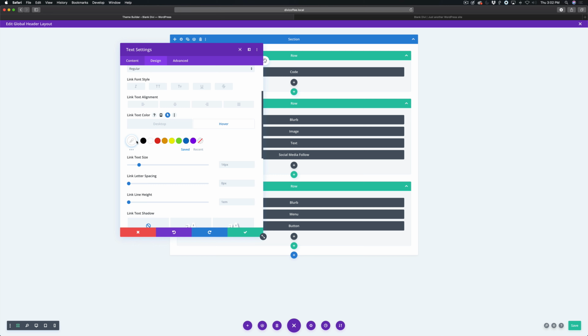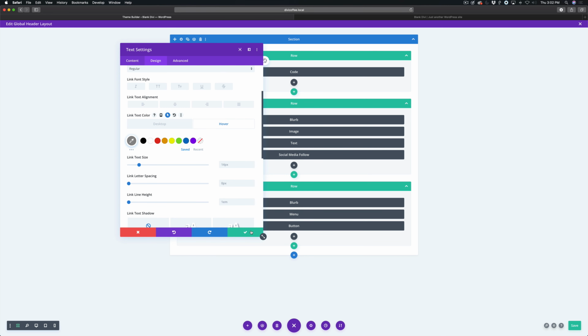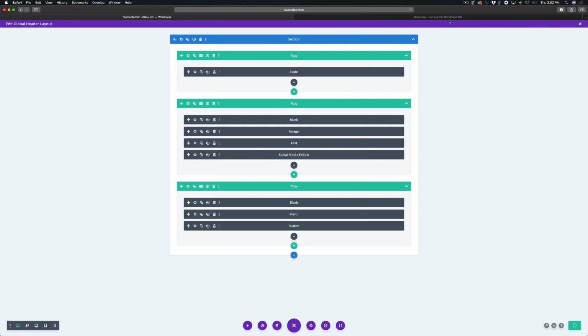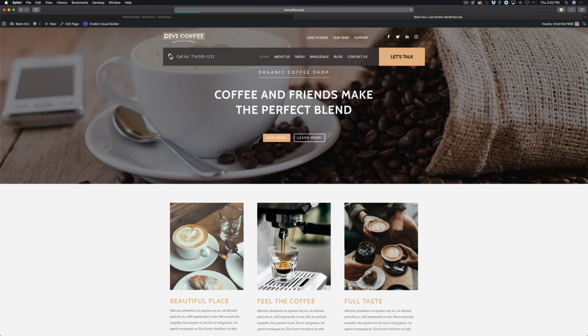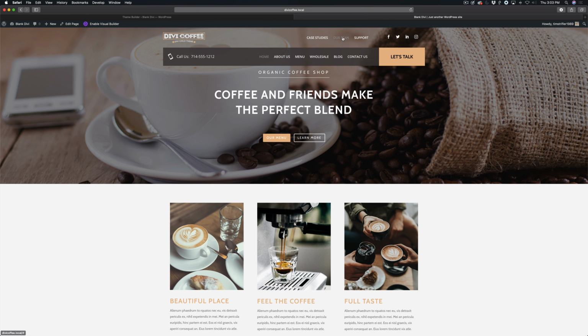All right, now these upper links have a nice hover effect as well. So that is how you edit every part of the header menu.